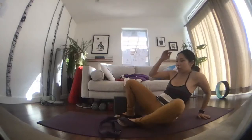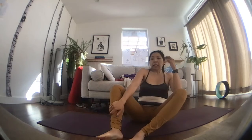And release, release, release. Nice work. Remember, it's never about the pose. Who cares what pose you did? It is about finding the space in your body. If you were able to find a different space in your inhalation while engaging through your core, that is huge.